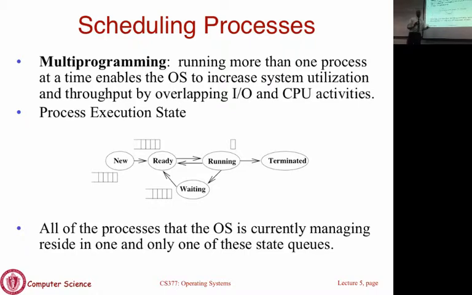Okay? This is the picture of the state transition diagram for processes I put up last time, and you will see that for each state there is a queue. Any process in that state has its process control block put on that queue. Remember, I said uniprocessor, so the run queue is at most one in size, as you can see there. So the question is, given a ready queue, you have a set of processes that are ready to run. Which one are you going to pick from here and actually schedule for execution? Okay, so that's what we are going to discuss today.